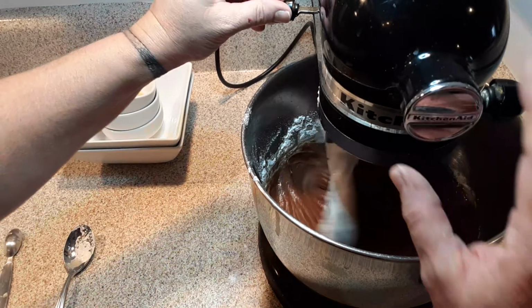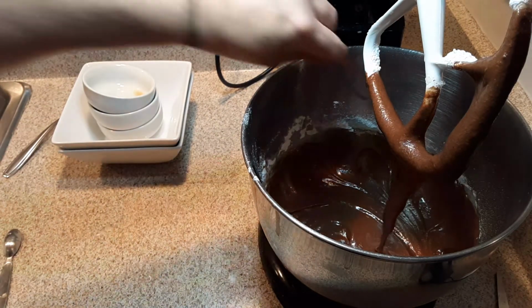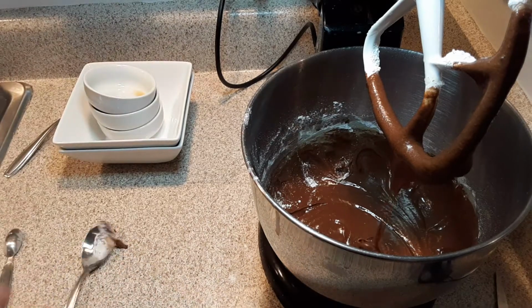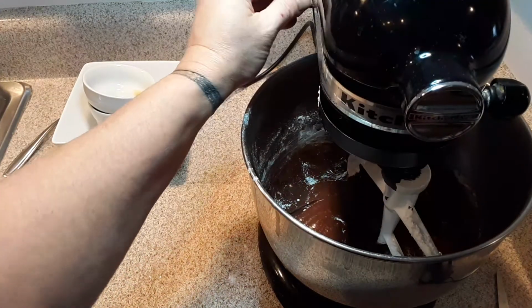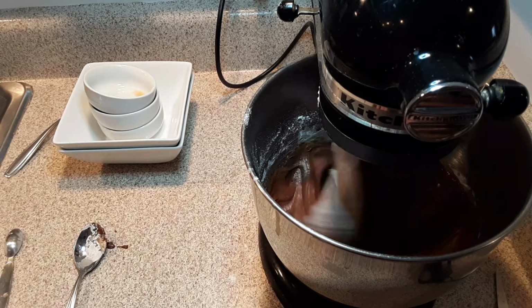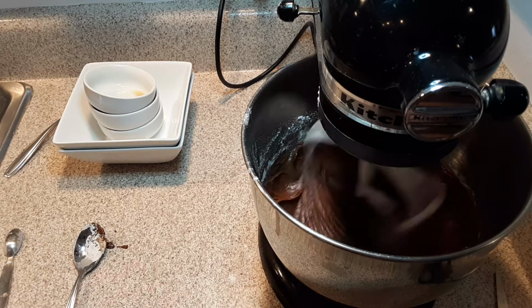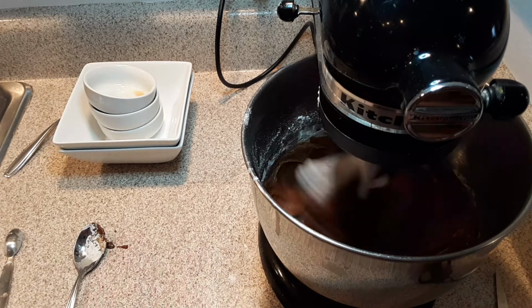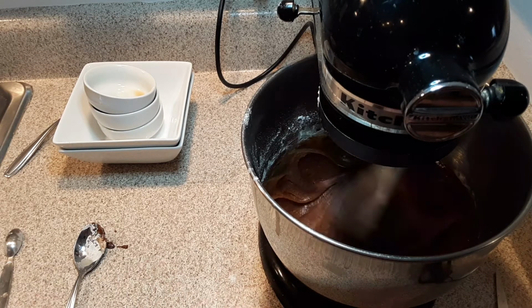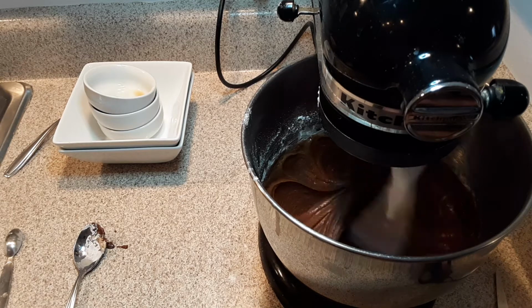Bear with me one moment. I do need to scrape this bowl down. Oh my God, it's so beautiful. And it smells so good, you guys and gals. This is a fudgy type brownie. And per the recipe, now I did tweak it to make it a little bit better, so trust me, it's good. But per this recipe, these brownies freeze very well if you want to make a whole bunch and then freeze some for later use.